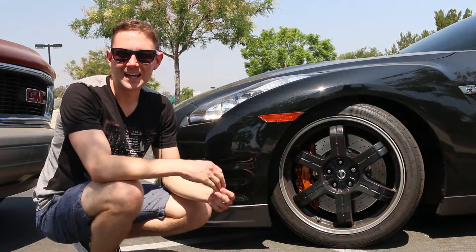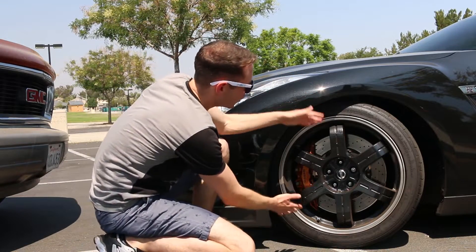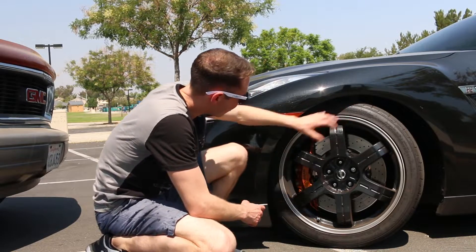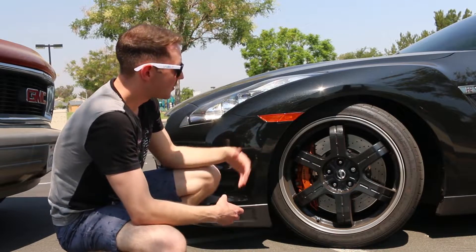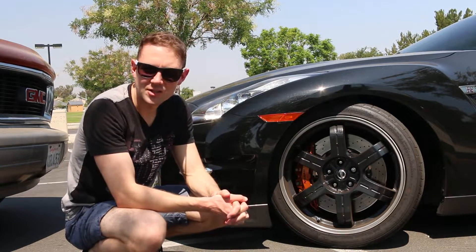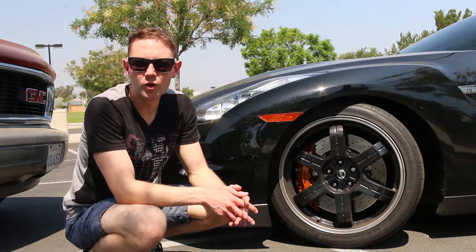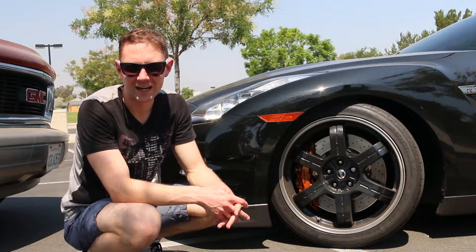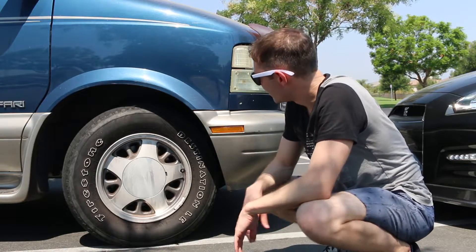Today I want to continue the discussion about wheels, looking at it from a comfort or luxury point of view as well as practicality. Over here we have my GTR, which is definitely a pure performance vehicle. It has these massive 20 inch wheels with a really thin sidewall, fitting huge brakes inside. This is excellent for grip, stopping power, and high speed without too much sidewall flexing. But maybe we're not interested in that — maybe we want better fuel economy and a soft ride.